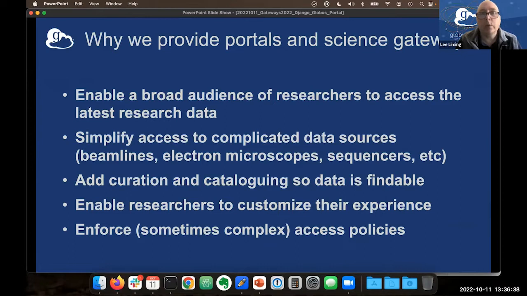The one that I'm familiar with that's used by NIH is something called a passport. That basically records the decisions of various data access committees and says, okay, Lee Liming has been granted access to these studies, and those are the only ones that he has access to. And should he apply to and be approved for more, they'll show up in his passport later. But the web portal can make it easier to manage those kinds of access policies.